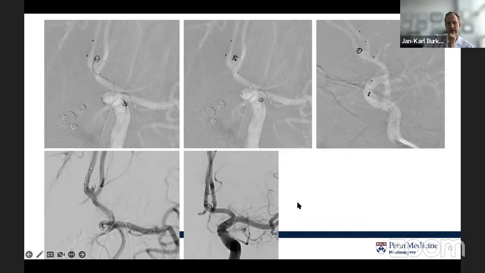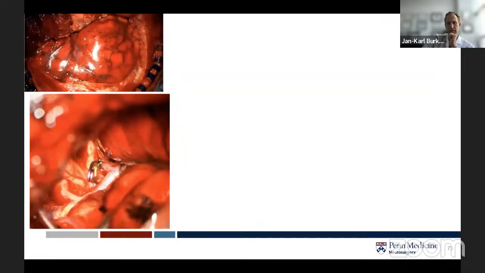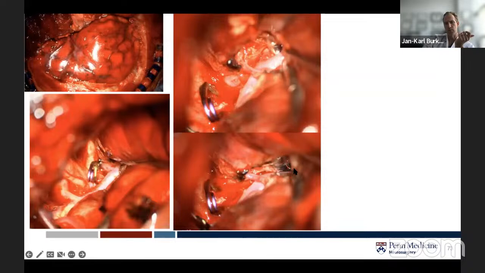So here I decided to change over to open, with a pretty swollen brain, as you can see here. Interestingly, this was just a few minutes before coiling, and you can see the coil is not necessarily in the aneurysm. On the angiogram it looks like it's in the dome, but sometimes the rupture site can be really open to subarachnoid space. So sometimes I feel like when we coil, the coils are not always in the aneurysm. They can be floating a little bit or plugging. But here, the nice thing was this one coil actually helped me to secure the rupture point. So it didn't bleed when I went back in, but I saw the coil.